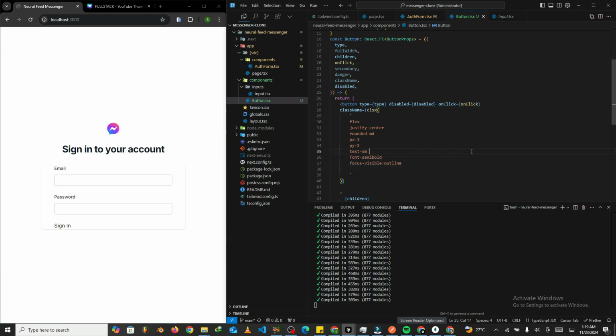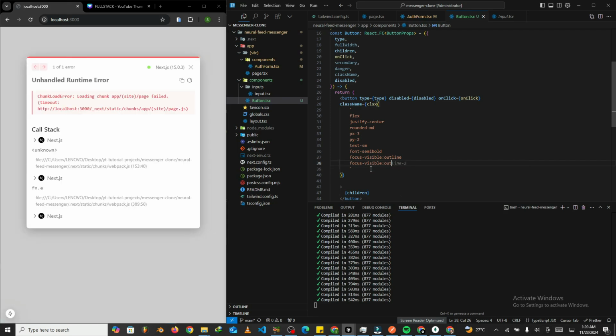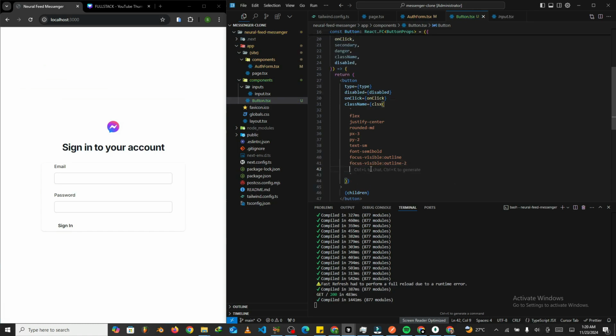So we set focus visible to outline 2. Okay, so when it's focus visible, we set it to outline 2.